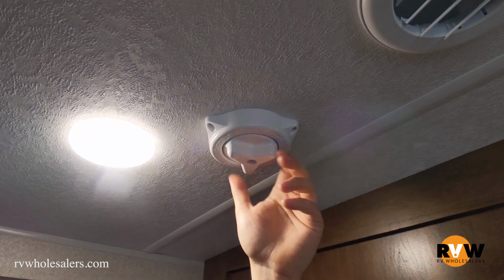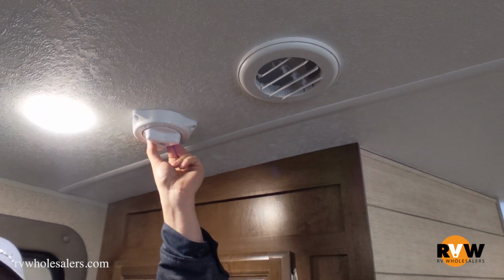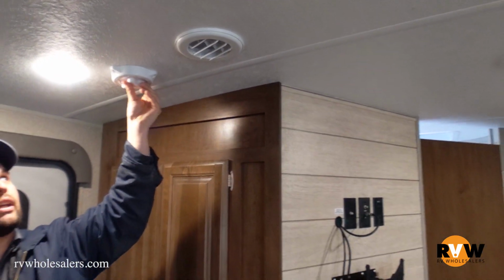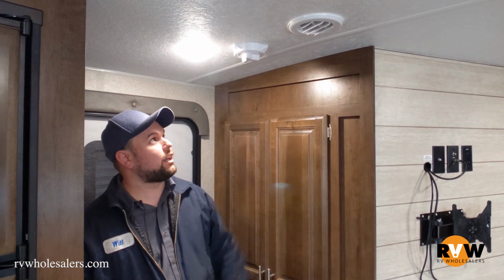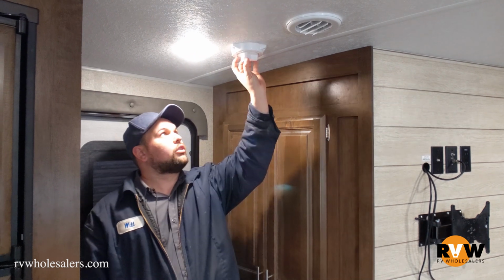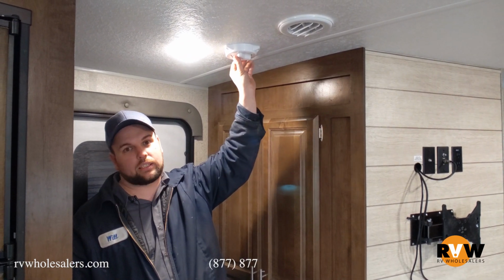So whenever you do get your channel search going, some channels generally are going to be pretty fuzzy depending on where you're at. What you do is you just rotate this ever so slightly by lifting and turning. That's kind of going to change the direction of the antenna to help you get your channels a little bit better, try to get that fuzziness out.